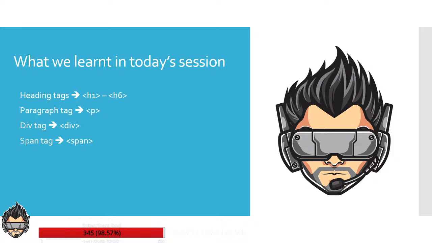So far we learned what a heading tag is and what the different types of heading tags available are, that is h1 to h6, and what a paragraph tag, a division tag, and a span tag are. Along with these things we learned what a background color is, how to add a background color, how to change the color of the font, how to change the style of the font, how to add shadows, how to add the radius of the borders, how to add a gap inside the box, how to add a gap outside the box, and so on. These are the many concepts which we learned today. It's around 10 to 15 concepts, I guess.